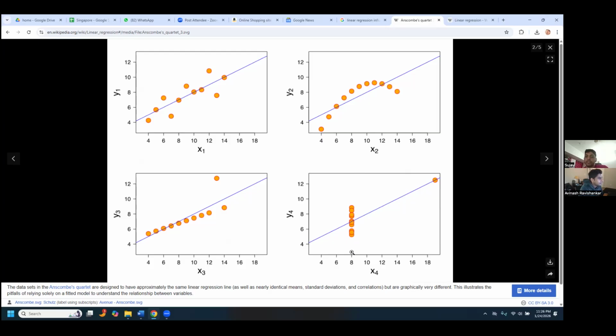A vertical line would mean I can predict only for one value of x. I cannot predict what will happen for other values of x. And that single point is deciding, okay, let this be the answer. That's why the line passes through exactly that point, because there is no other information about any other point outside of that line. Got it.